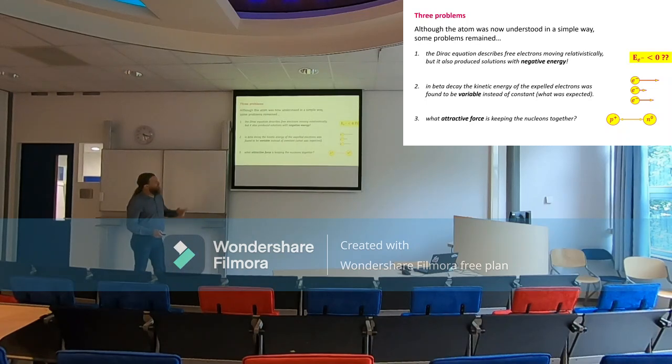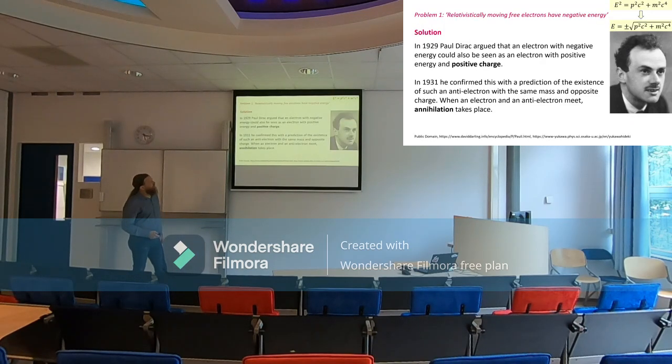The solution for the first one came from Paul Dirac. The equation that describes the energy of particles is up here. So the energy squared is this, where p is the impulse, the momentum, basically the energy in moving particles. And this, of course, is Einstein's energy. If you have a particle with zero momentum, then only this part is left, so E equals mc squared. That's basically the rest energy, as we say, the energy in the mass. If the mass is zero, then E equals pc.